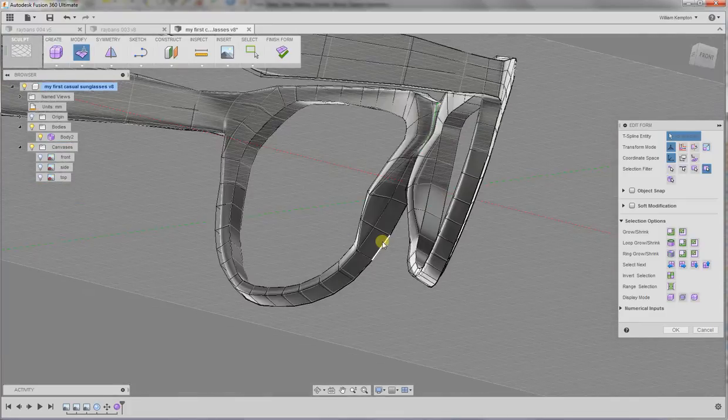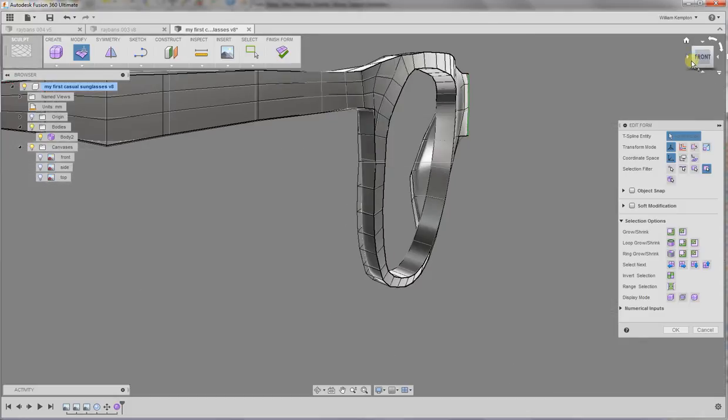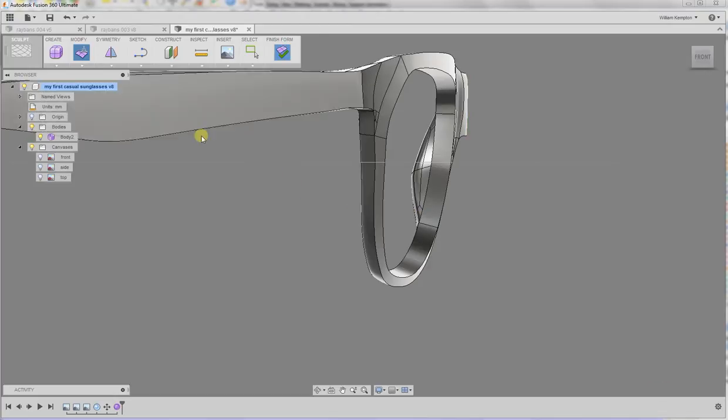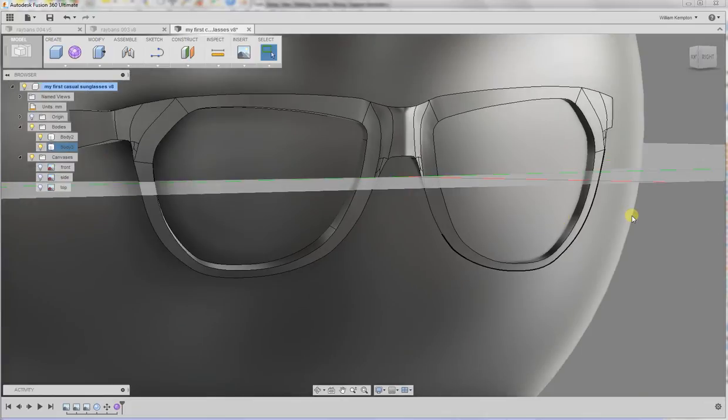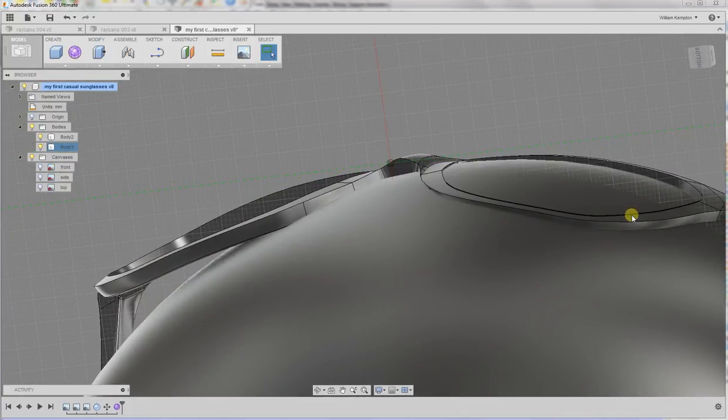Okay, so the last thing we'll do now is that we want to make the lenses, and it's seemingly complicated. I'll be going through different modes within the program, but it's actually quite simple. So we'll start off by going out of the form, the sculpt mode, and I'll just go in and view the original sphere that we were working on.